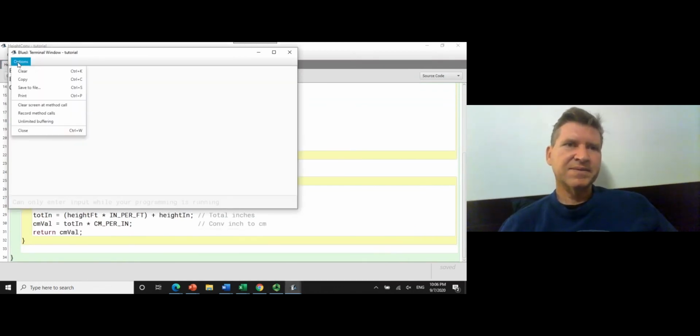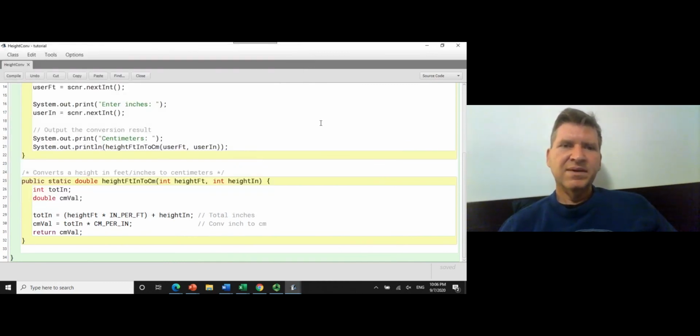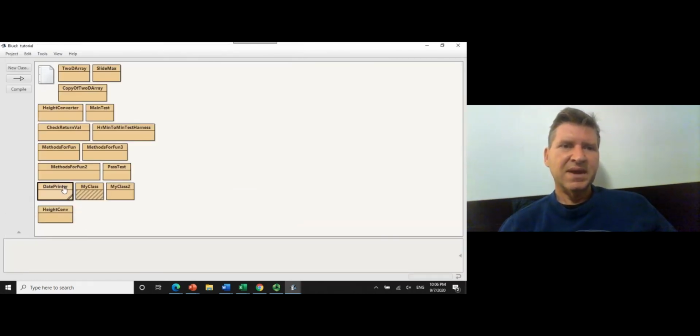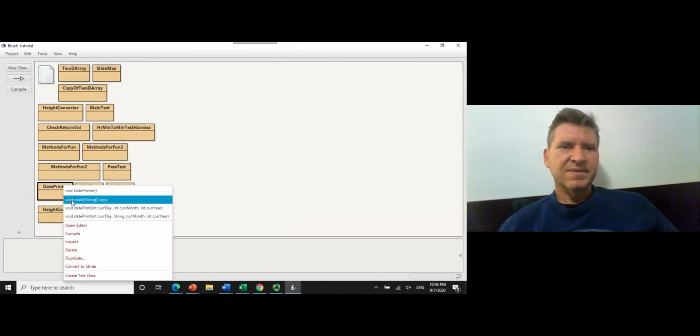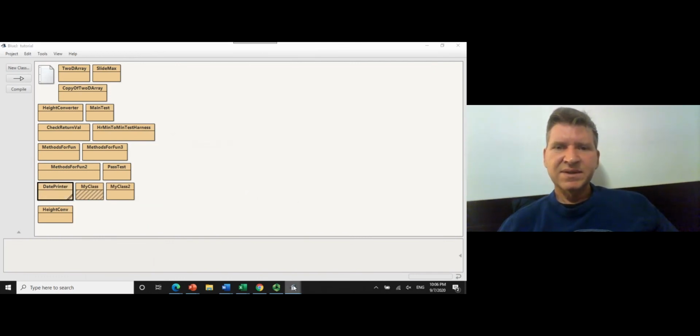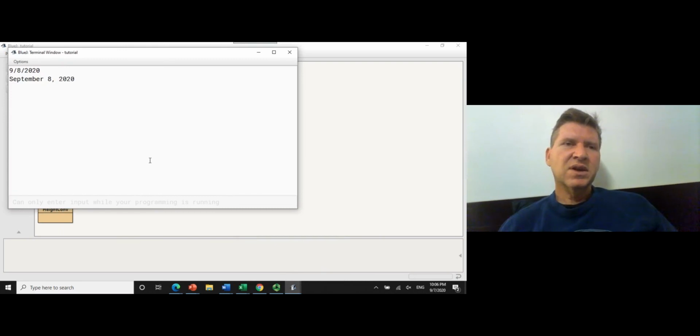So we close it and clear this out. Now if we run our datePrint method, we can see the results show us what happens when we call the first method and the second method.